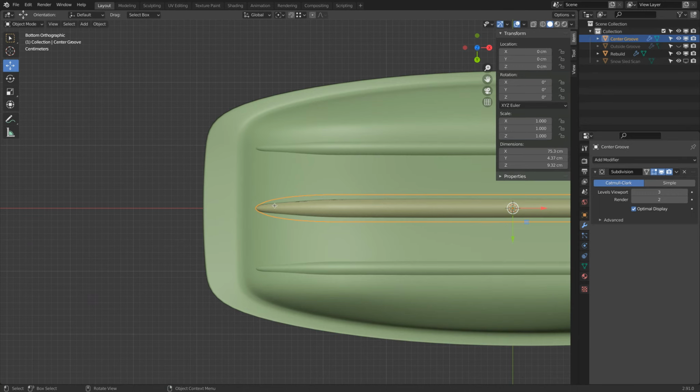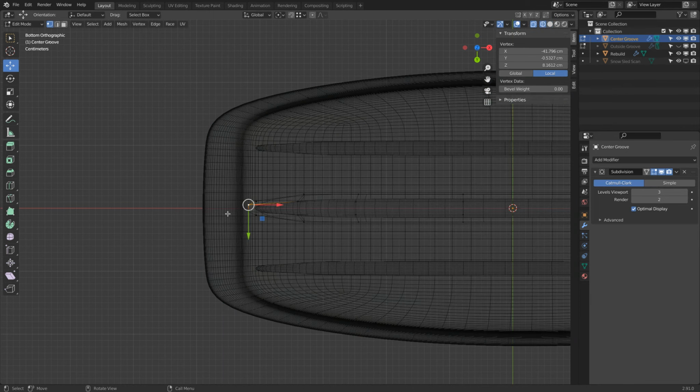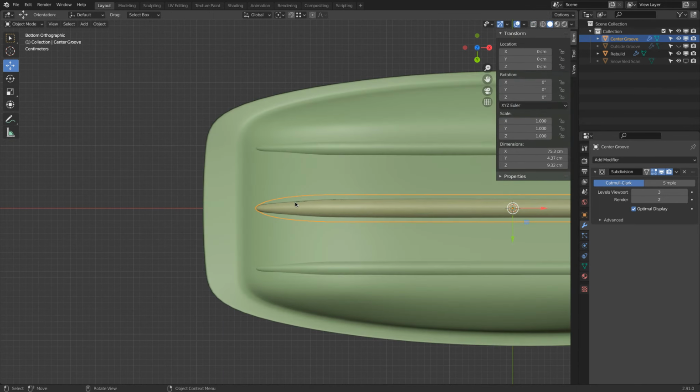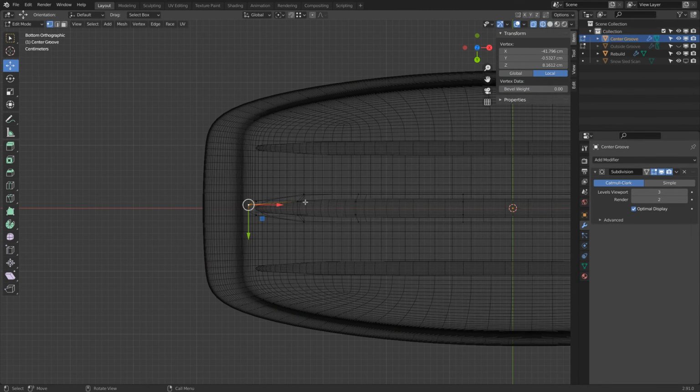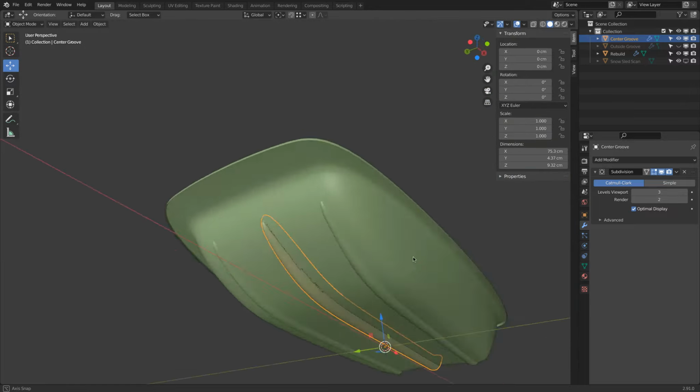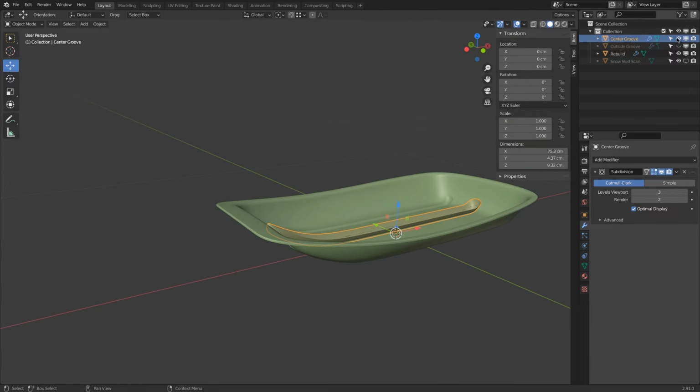And maybe what I need to do is, so here it's kind of flattish. What about when I select this, S and Y? Yeah, but then you see this gets wider. Okay, never mind. Let's just keep it the way it is. This is perfect. All good.